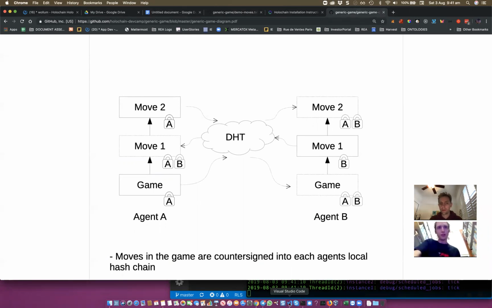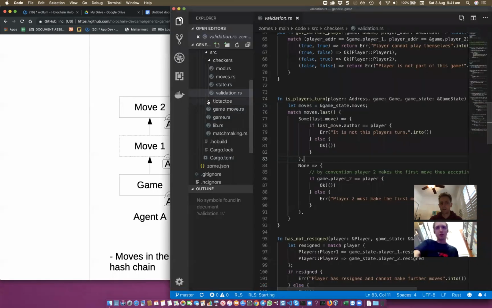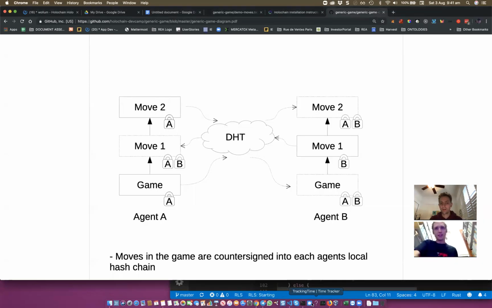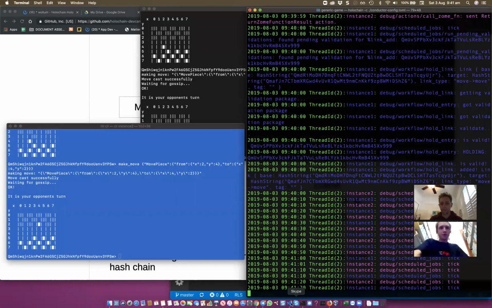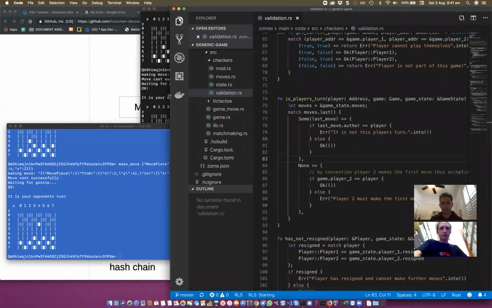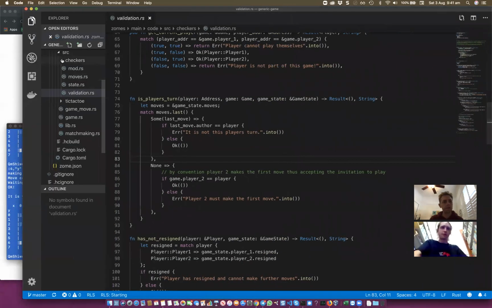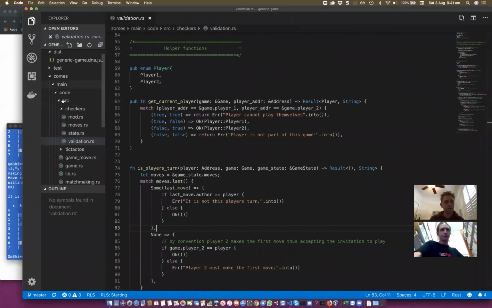Yeah, which is pretty awesome. I mean, that solves a lot of the problems that distributed systems need to be able to solve. And if we could just go back over here, you've actually got another game in here. So the way you've set this out, you've got the checkers game, you've got the tic-tac-toe game.